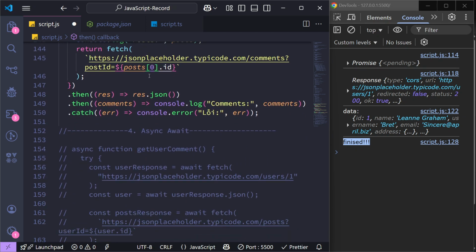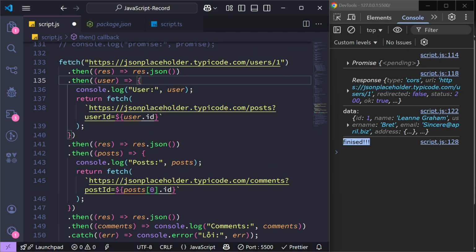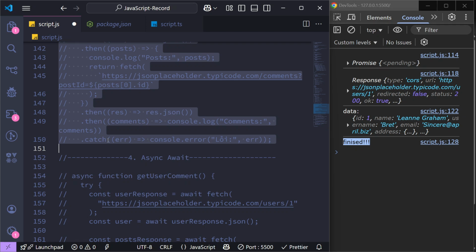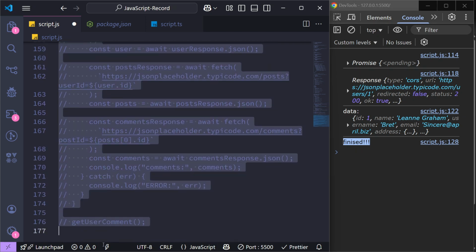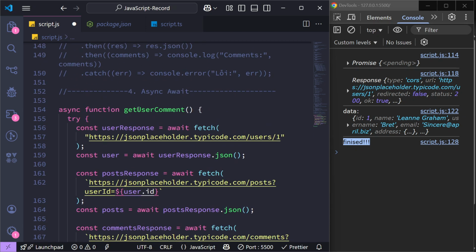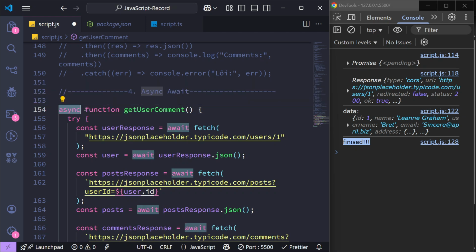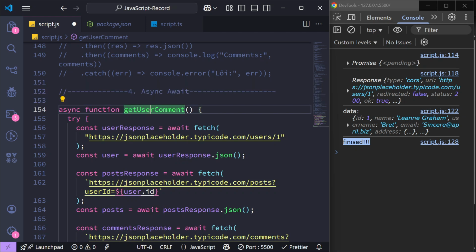So now that we have finished promises, we move to the fourth section, where we discover async await. I will open the comments here. To use async await: if we don't use async before the function, the function getUserComments here is just a normal function.